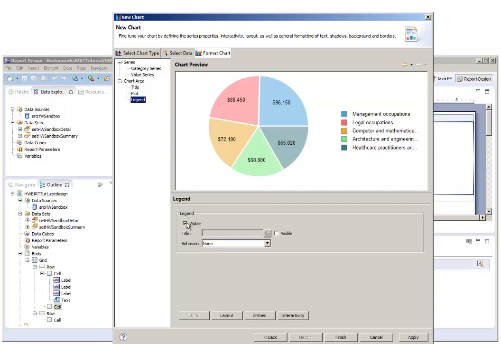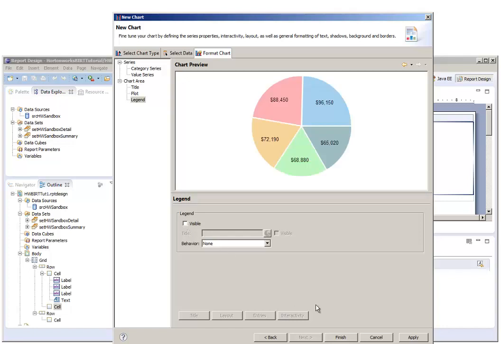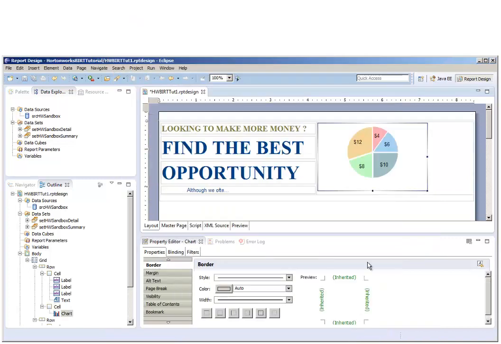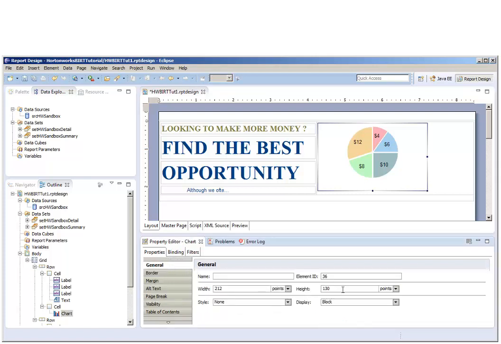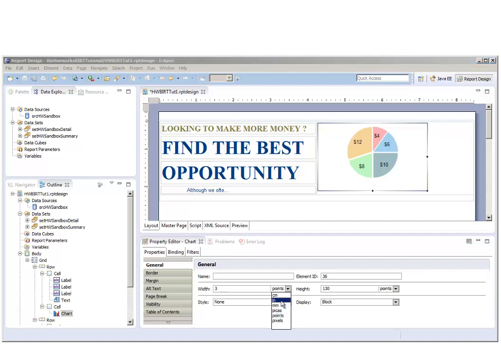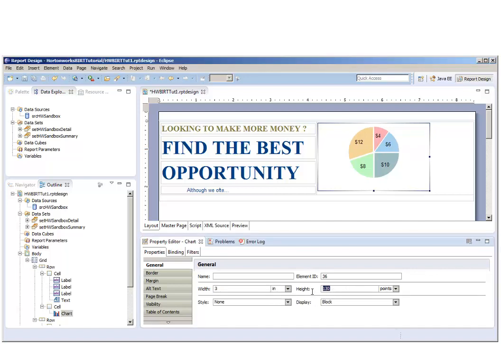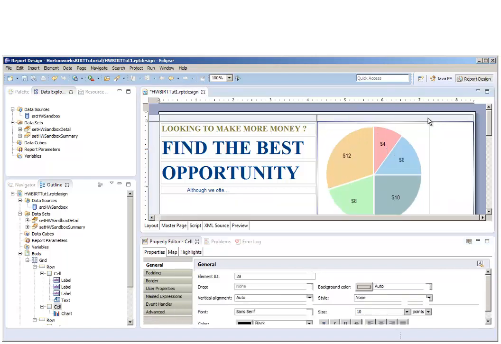Let's also not display the legend. Now that our pie is finished, let's just resize it a bit. Let's make it a 3" by 3" pie. And also, let's center it in that table cell.